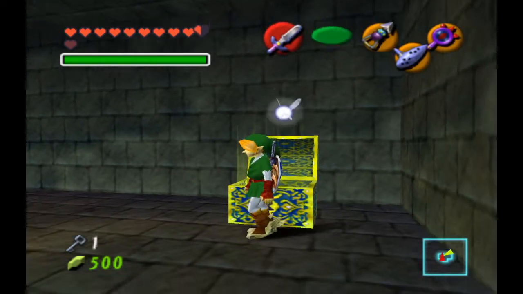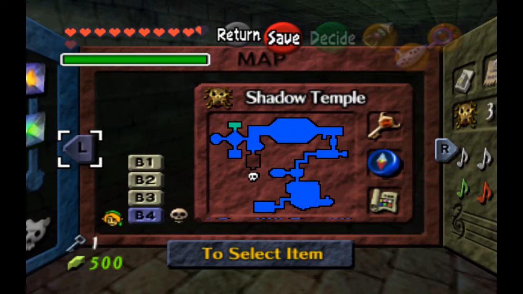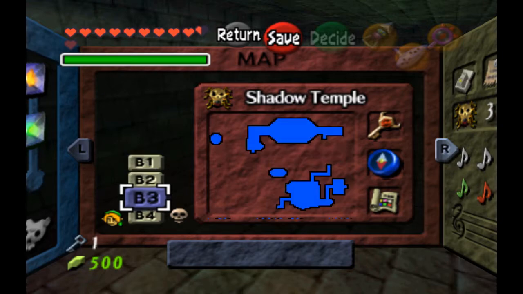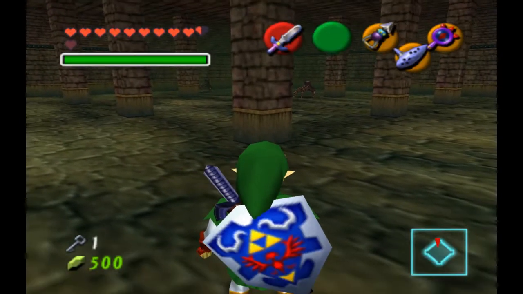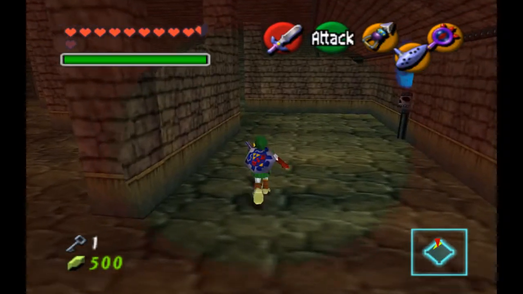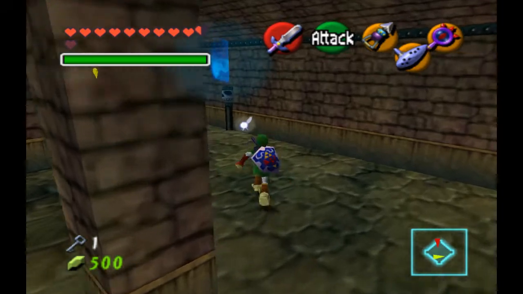Alright, boss key. And I do have a little key as well, so just to be sure, I'll go to my map here. Alright, so I do need to get over that chasm there. So that's the only place I can go. I think the Lens of Truth is probably going to get me there, even though last time I used it, it didn't look like there was any path. So let's just go to where I need to go, and make my way from there.